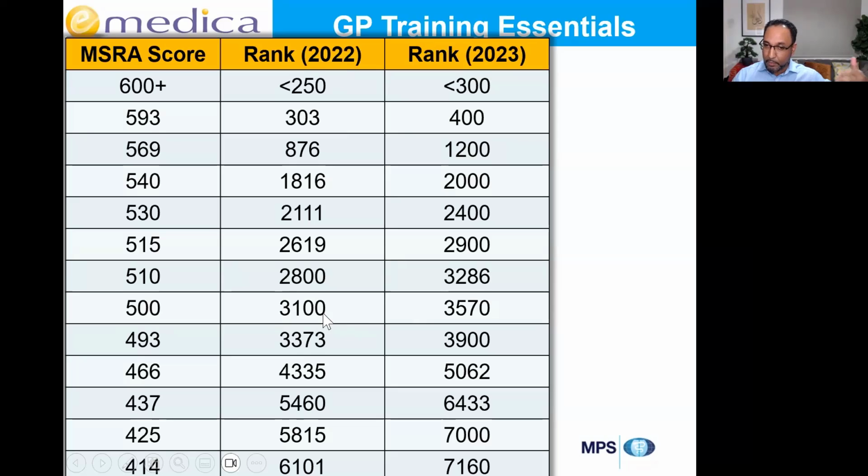Remember, there were a lot more people that applied, but some people fail. Some people don't meet the eligibility and don't even get to sit the exam. Okay, some people withdraw. Well, that same score in 2023 equated to 3,570 rank. Do you see? Nearly 500 places lower in the national ranking. Now, do you see? If you want a job somewhere popular, if you're ranked 3,570 and the areas that you want, let's say there's 100 jobs in them, they might all be gone from people who ranked 1 to 3,569. So even with a good score like 500, that's like a decent score, that still might not be enough if you have got limited areas or you want somewhere popular.